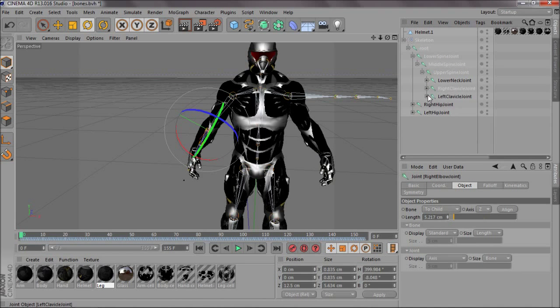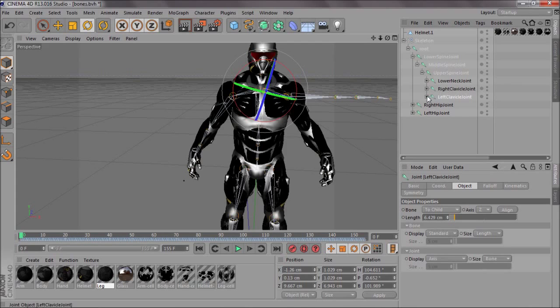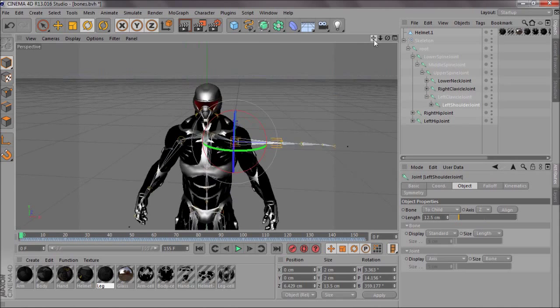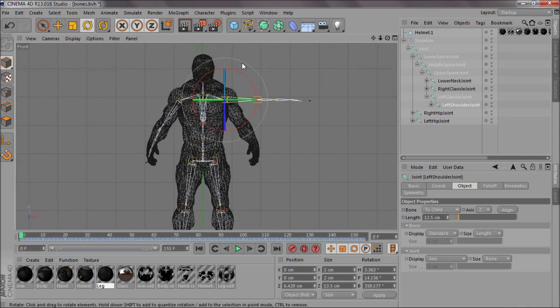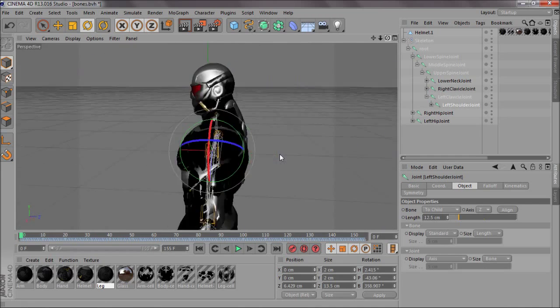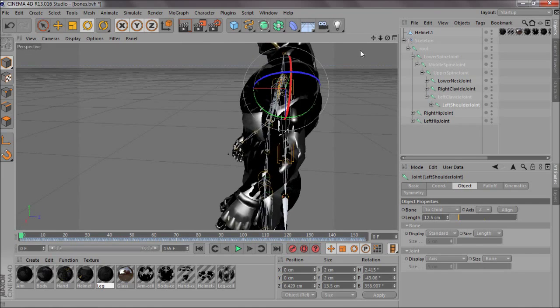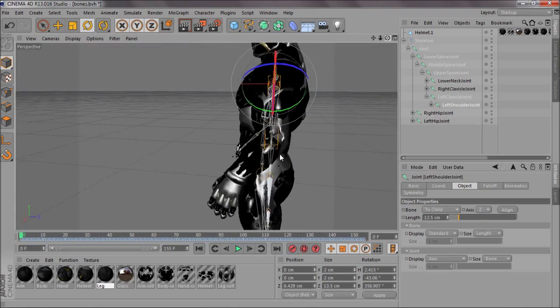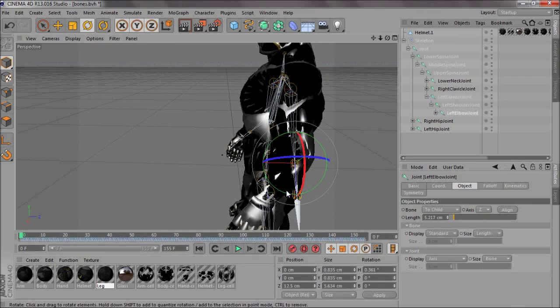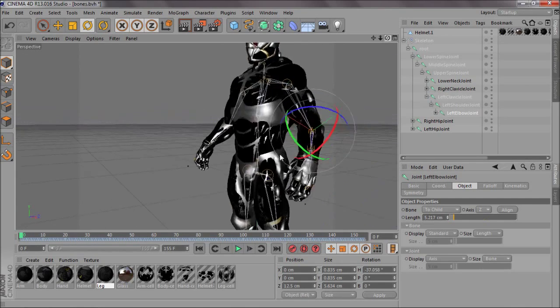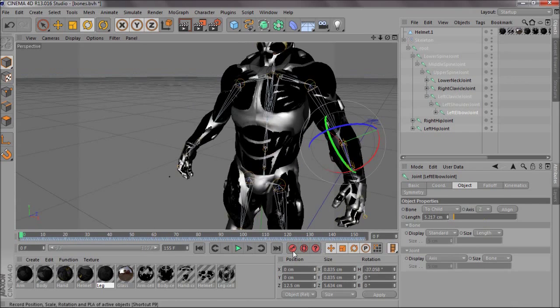You can probably go into a little bit more detail if you want, but I don't want to run out of time. Long tutorials bore people, and I don't want to make you bored. As long as I get the point across, that's all good. So you just want to move all these into place. I think they're pretty good.